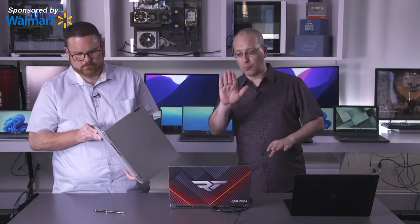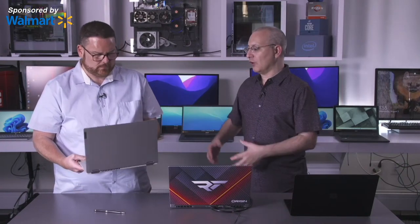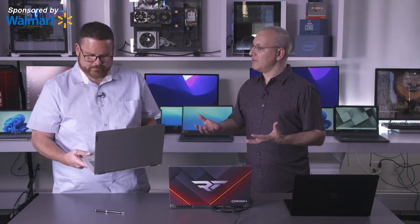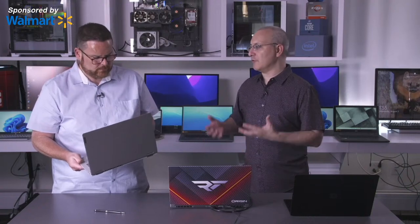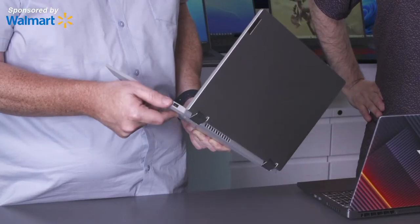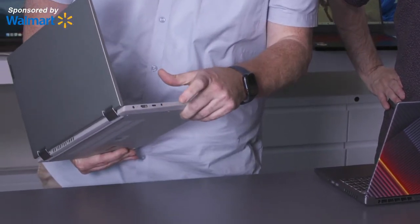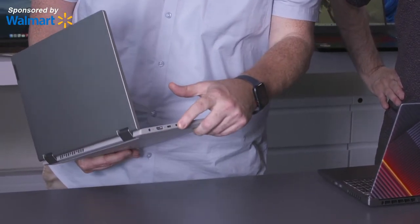You don't get a lot of bounce in the screen when you're typing, because with some of these the screen tends to waver back and forth a bit. It's pretty stiff hinges there, and the general keyboard and body feel are not quite up to Lenovo's ThinkPad standards. Those are their tank-like business machines, but this is pretty darn good for the money, I think. And IO-wise, you're doing really well here: two USB, you got HDMI out, you've got USB-C out, and of course audio as well.